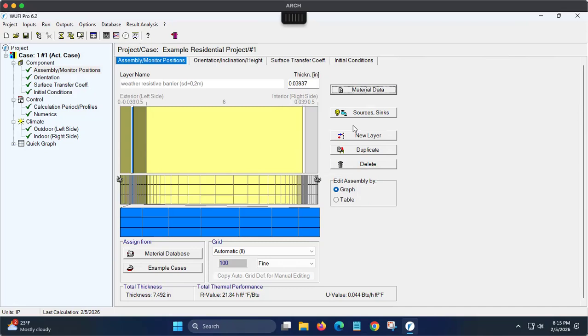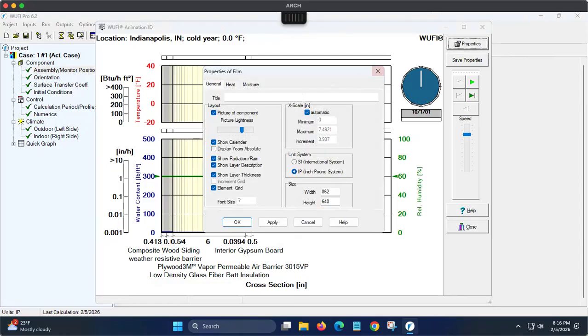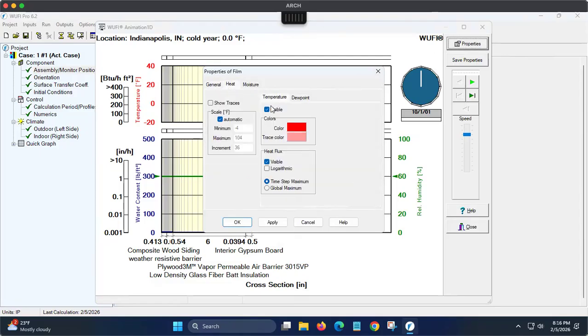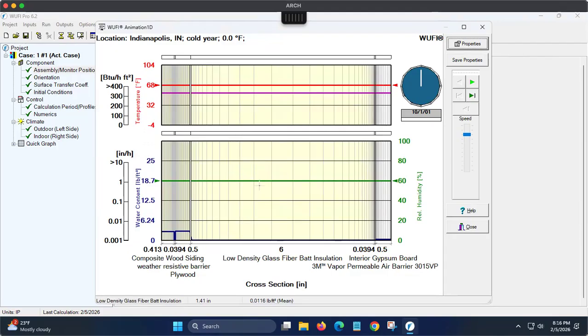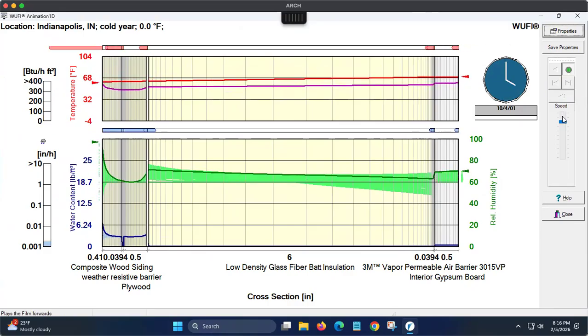Okay, so we have another run here. I am going to just fire off and do it again. So let's see what we get. Override data. Sure. Let's see if this behaves in a different way. So properties, again, I like to go in here, check, make sure I got my dew point. Okay, all right, so here we go. Let's maximize this and go. Let's see what we got.